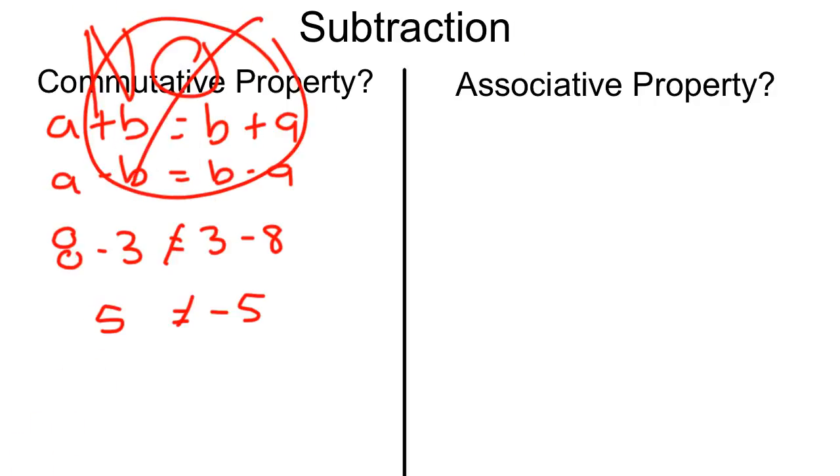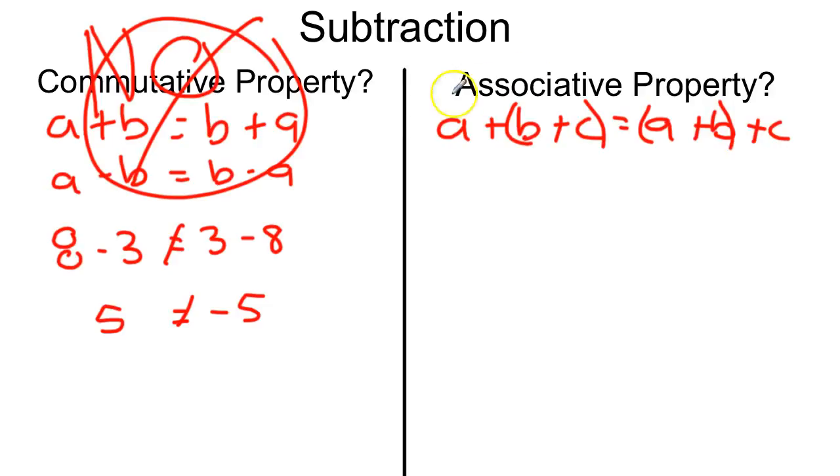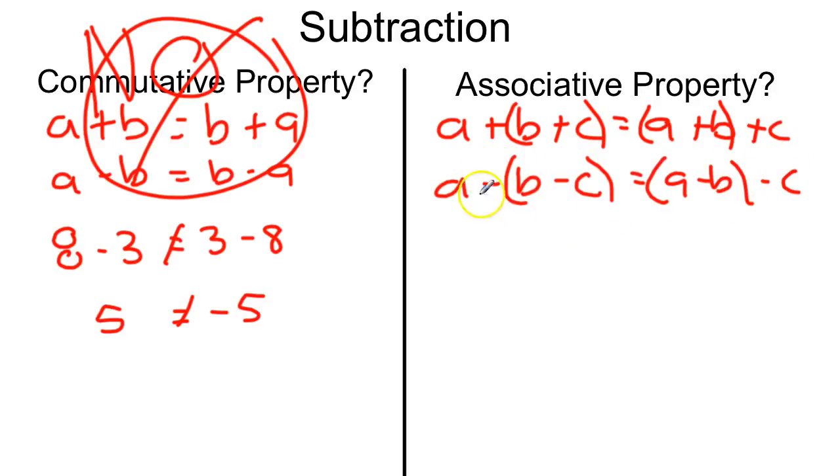Bad. What about the associative property? Remember, this is who you associate with. This is the groups. So I believe it was A plus B plus C, and I put grouping symbols there, plus A plus B plus C, and I moved the grouping symbols over there. So that's addition, but does it work with subtraction? A minus B minus C with the grouping symbols like that, or A minus B minus C. So let's put in some numbers, because I can't really make sense of this without them.